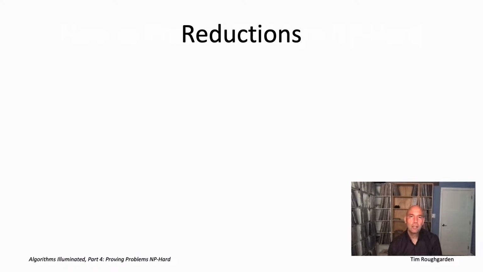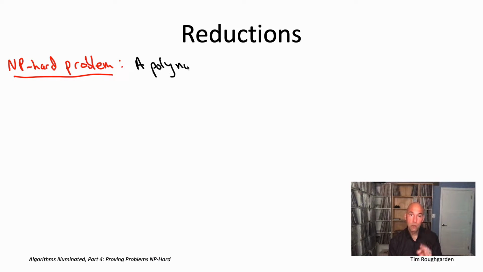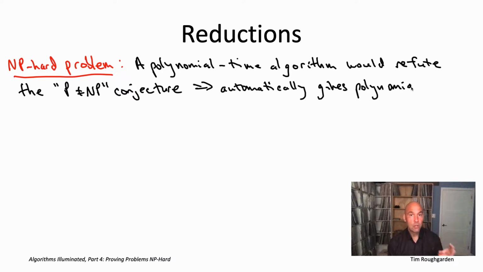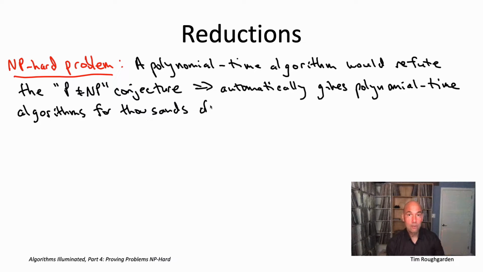Let me begin just by jogging your memory about some of the stuff we talked about in the opening sequence of videos corresponding to Chapter 19, when we were just getting a level 1 understanding of what NP-hardness means. So what does it mean that a problem is NP-hard? It means that a polynomial time algorithm that solves that problem would refute this famous mathematical conjecture, the P not equal to NP conjecture. And in particular, a polynomial time algorithm for an NP-hard problem would automatically lead to polynomial time algorithms for thousands of well-studied problems that have resisted the efforts of tens of thousands of brilliant minds.